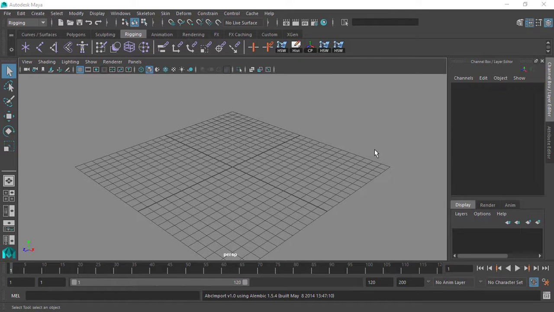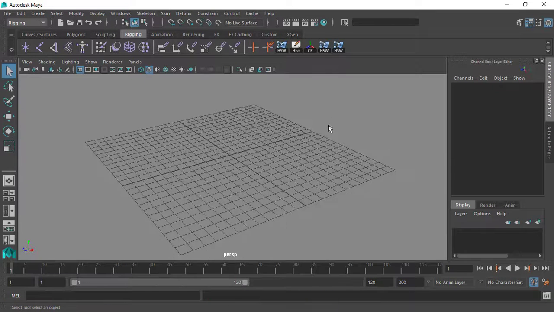In this video tutorial, I will try to explain how to use the lattice deformer inside Maya. The lattice deformer is a very handy deformer to use to deform your objects using just the vertices of the lattice itself. The lattice is a free-form deformer that will allow you to cover certain objects, for example, and deform those objects using the lattice vertices.